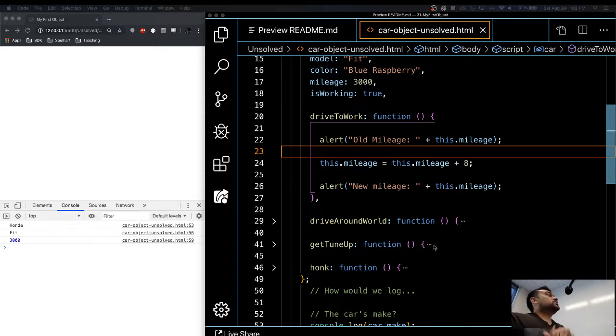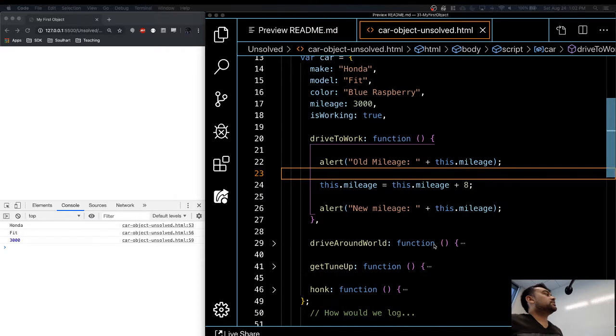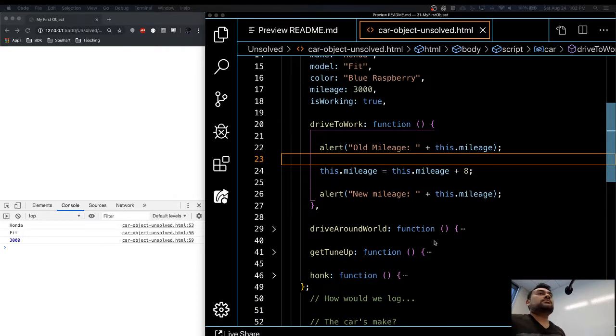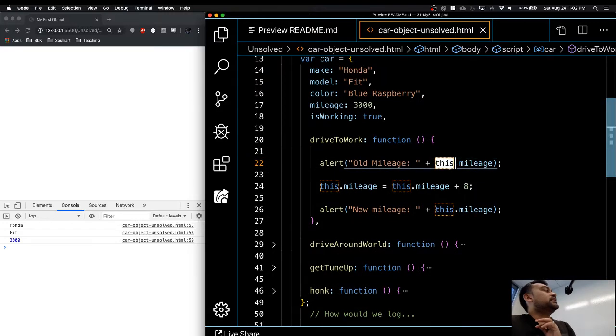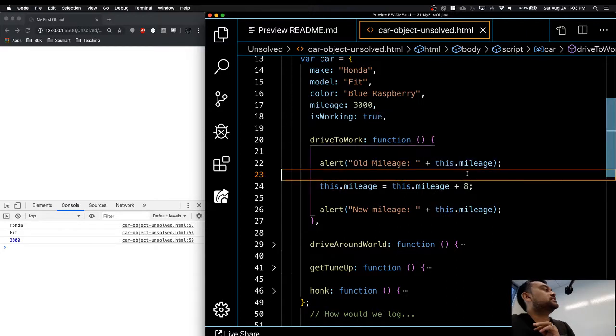All right. Any other questions on anything that looks different from what we have done? Somebody just say what is this keyword doing over here? This. What is this? We haven't looked at it yet. That's what I was trying to get to. What does this mean? Any idea what the keyword this is doing over here? Why do I need this? What if I remove this from here? What happens? Did anybody try that?